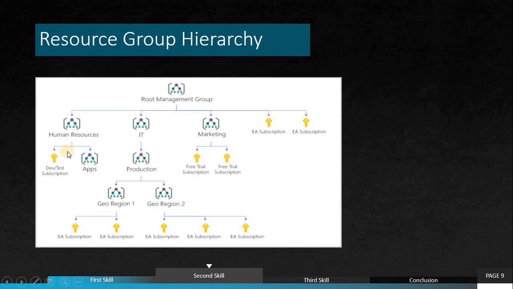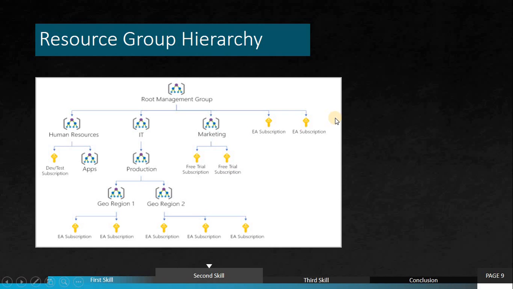Or you can have a combination of both management groups and subscriptions, like human resource has a dev and test subscription and another management group called apps. Or you can simply have one management group associated with multiple subscriptions only, like marketing has 2 different free trial subscriptions associated with it.